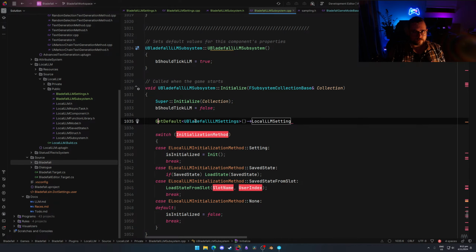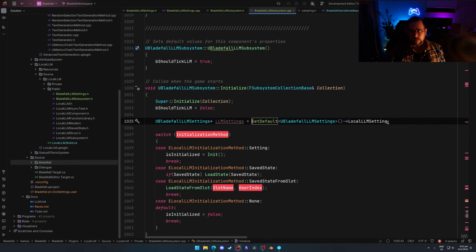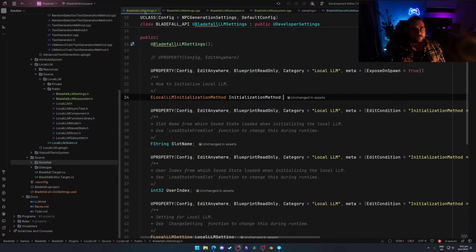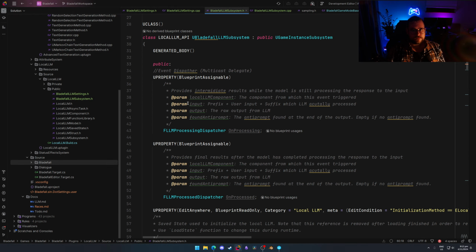That has to be const. Okay, that's fine. Right, so now we need to basically mirror all of these properties back in the original subsystem.